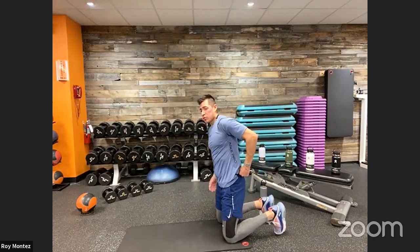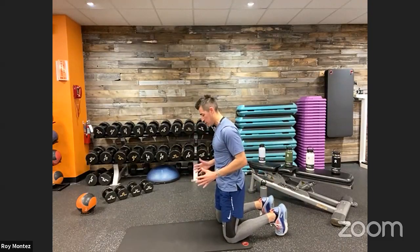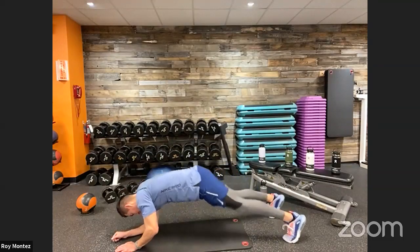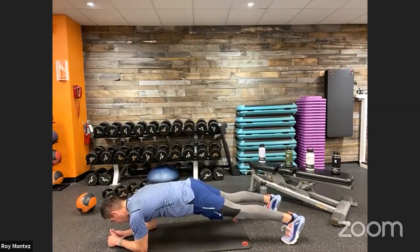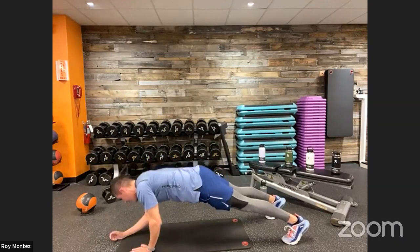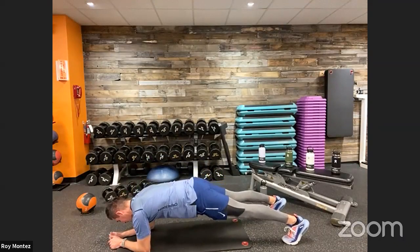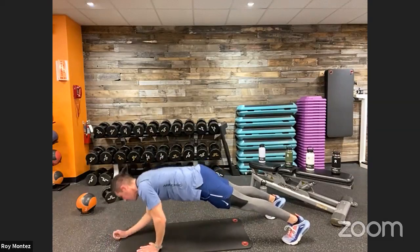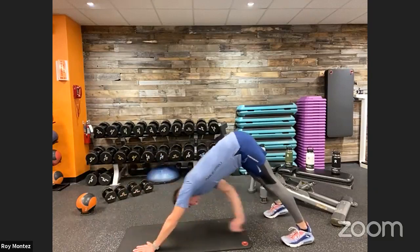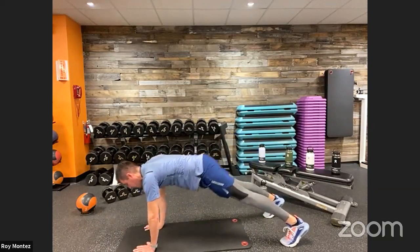Great point here is to make sure that our hips are square to the floor, all right? We want our hips to not dip. We are starting in a low plank here. Elbows underneath our shoulders, rising up to a high plank. Hands under shoulders and back down into a low plank. Remember, 4 of these. This is my 4th one here. Back into that high plank and we're reaching. Right arm, left toe.